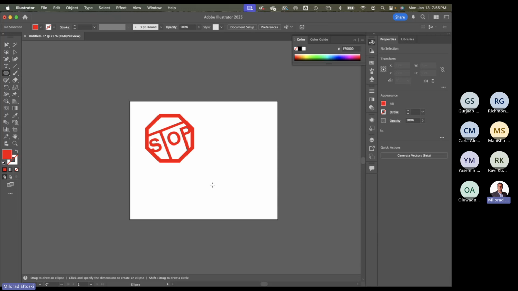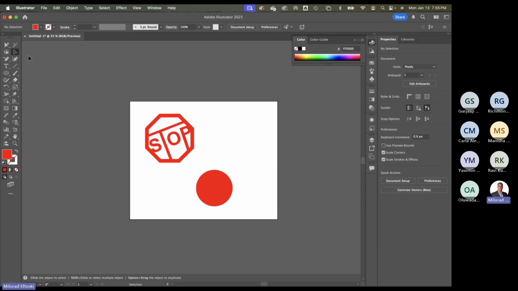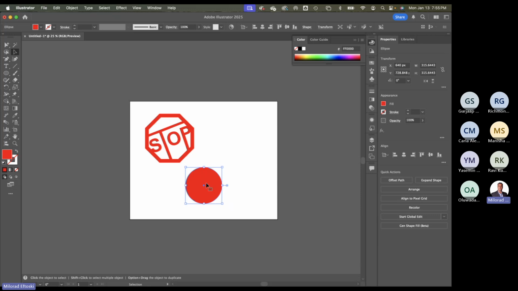I'm going to hold Shift and create one circle, right? Now, instead of making another circle and trying to match it to be the same size, wouldn't it be easier if I took this circle and held Option, or Alt on your keyboard if you have a PC? Option-drag creates a copy of the same thing. Look, I can keep Option-dragging to create multiples, as many as I like. Two is all I need.